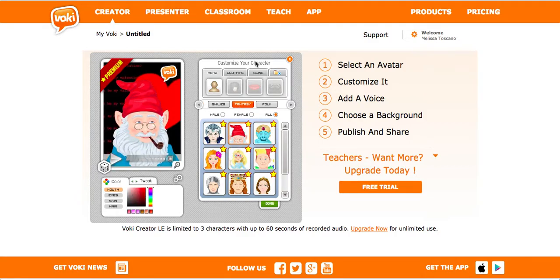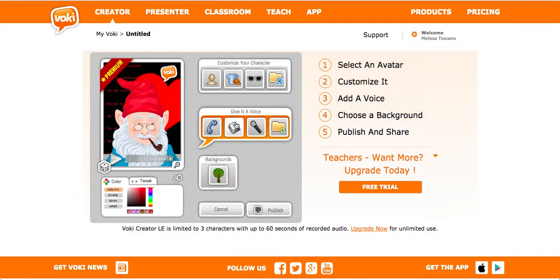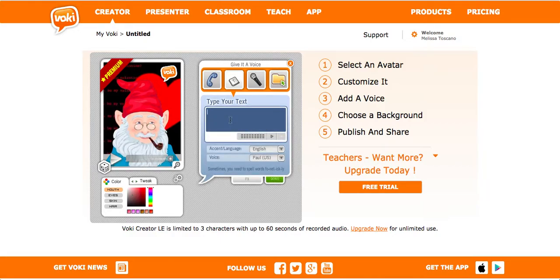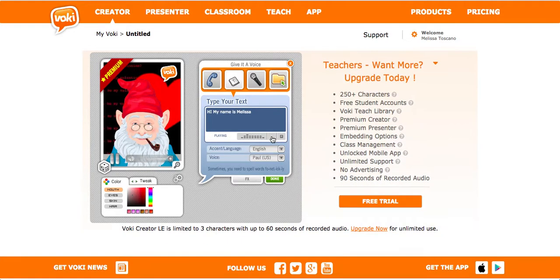and from there, you can then add a voice. You can either speak over the phone, use your microphone, or you can actually type into it and have it read it. My name is Melissa. This could be a little bit unuseful because it may not be able to read everything perfectly, but if you don't have the ability to use a microphone, this is a way to use the tool in an external way. Next, we can click Presenter.